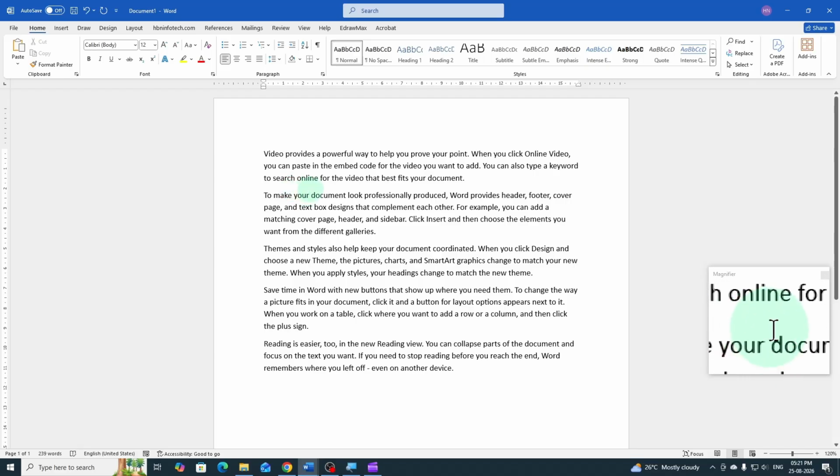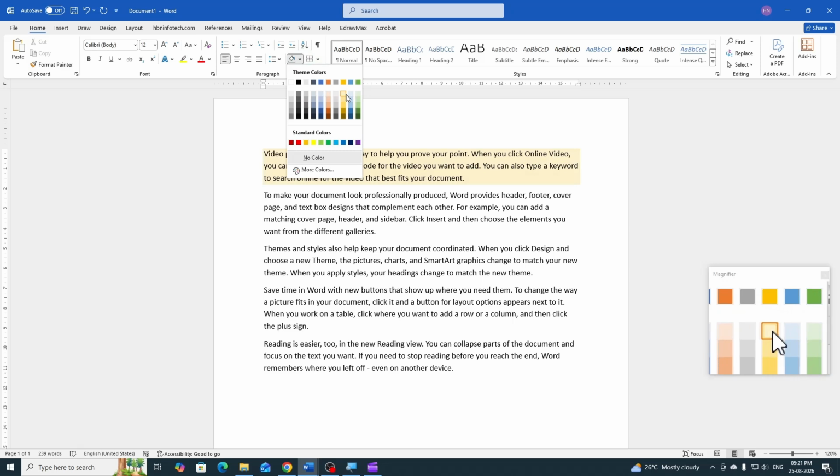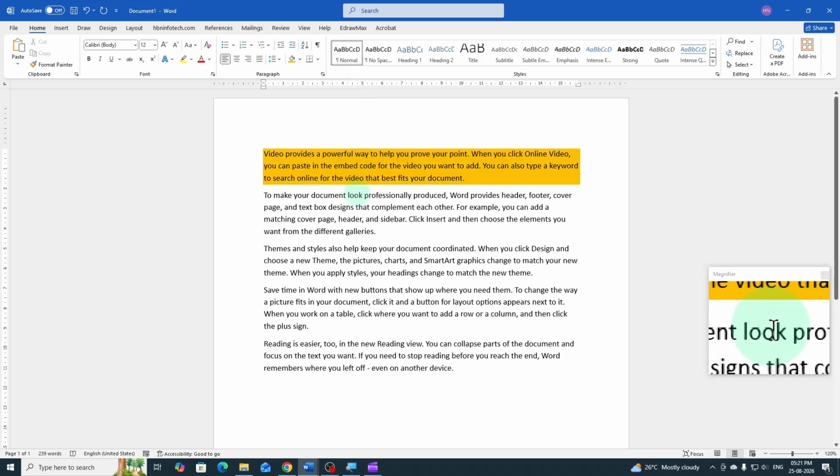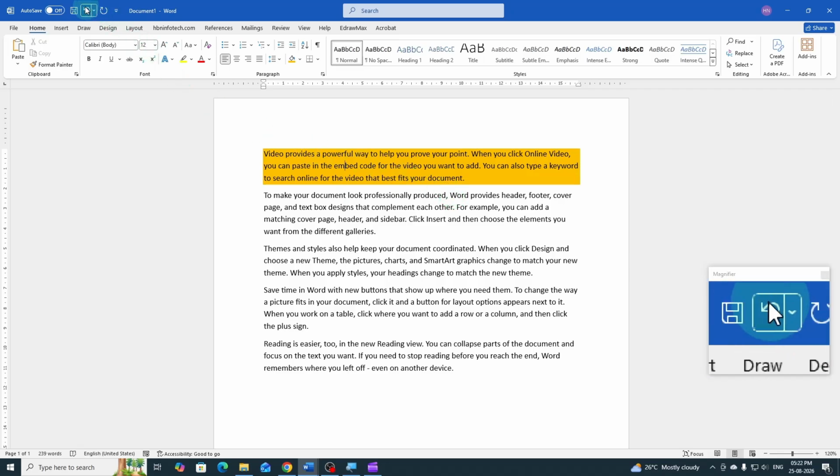See, first let me show you how this works. In case you click inside the paragraph and go to this option and select the color, it just highlights the entire paragraph. Now in case you want to use this as the horizontal line, what should you do? See, first let me undo this.